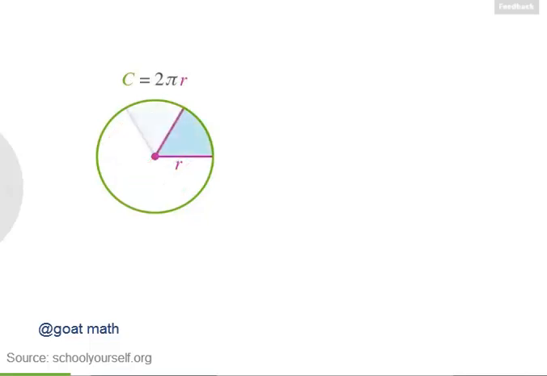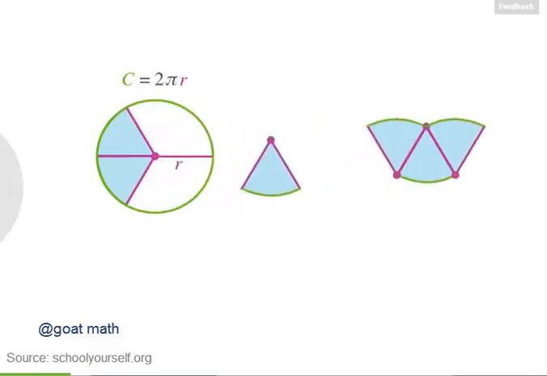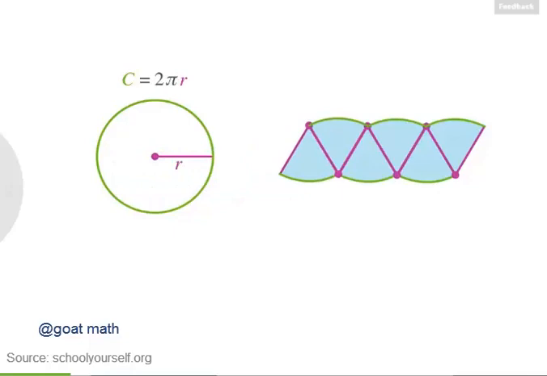We'll find the area by cutting up the circle into a few slices and then rearranging the slices. So here we've cut the circle into 6 slices. Let's rearrange them so that they alternate which direction they're pointing. The area of this new shape has the same area as the circle. But finding the area of this shape is also tricky.